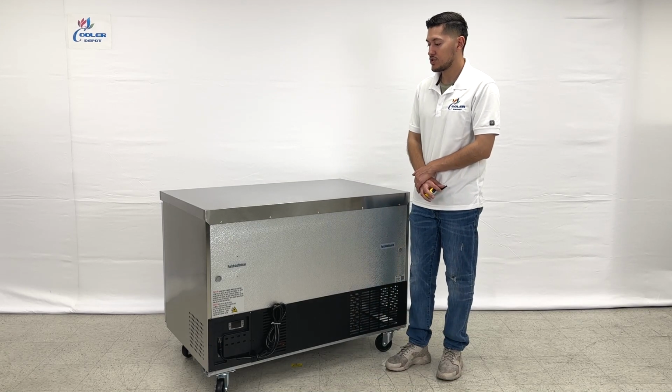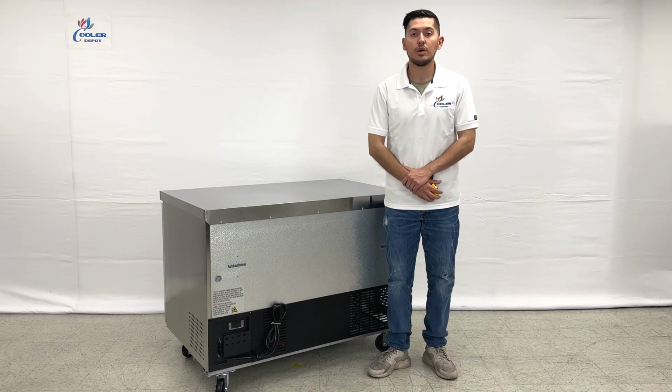Okay, so that's going to be a little demonstration for this 47-inch under-counter refrigerator.